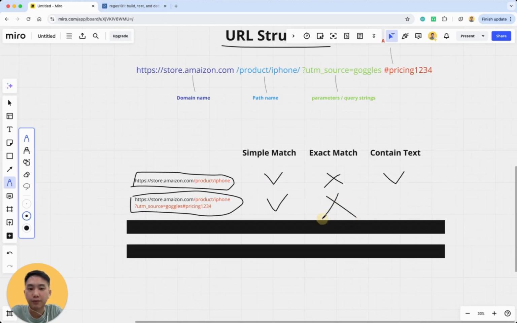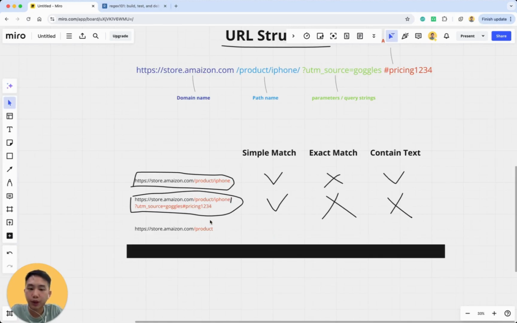It is still not matching. It is that strict. So if you want it to be a match, you have to be careful about it, and you have to add a slash behind here on your matching value. And as for the contain tags, it is not a match because of the same problem right here, the missing slash.